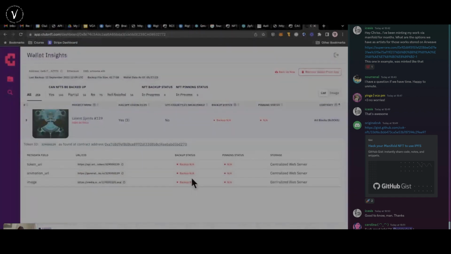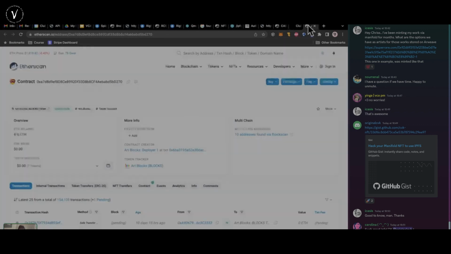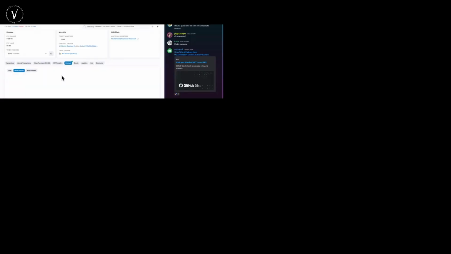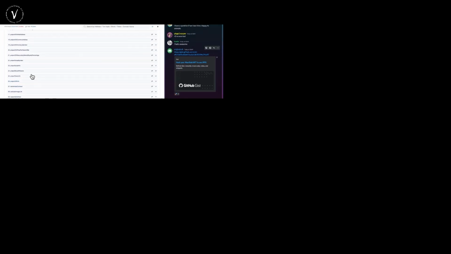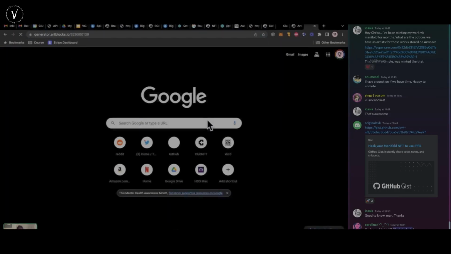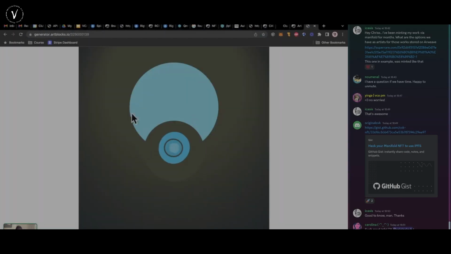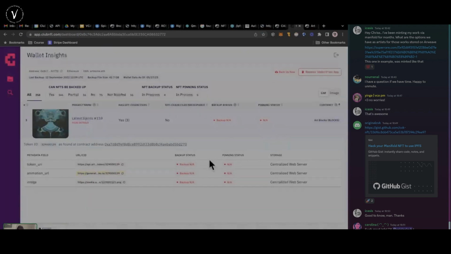Now, if that's the case, why do people think of Art Blocks as being stored on chain? Because their contract on chain also allows you to generate that animation. If you go to the contract and read it, you plug in the token ID to get the hash, and then you download the code also from their site, and so on. You call a few methods and then run some code. It will generate this animation. So cool. That means that even if this file disappears, you can still generate this file, right?